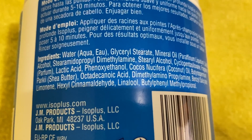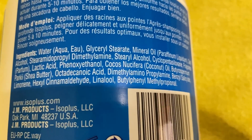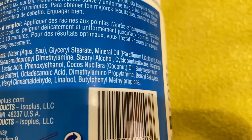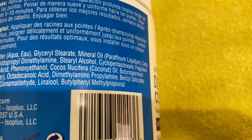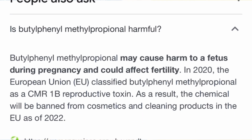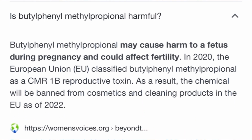These are the ingredients that are in this particular product, and it only contains one silicone ingredient. And of course, there's no protein in this particular product. However, this last ingredient on the listing, this is what I found out when I was doing some research. So you can pause the video and read it. And if you would like us to discuss it some more, then let me know in the comment section.